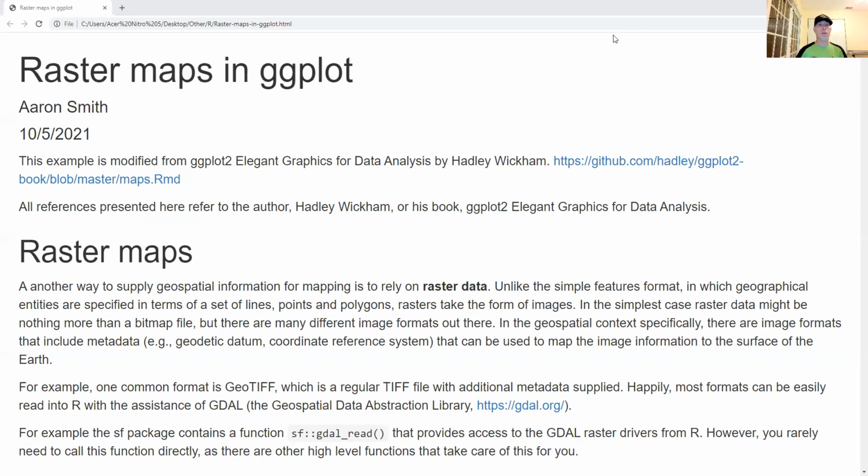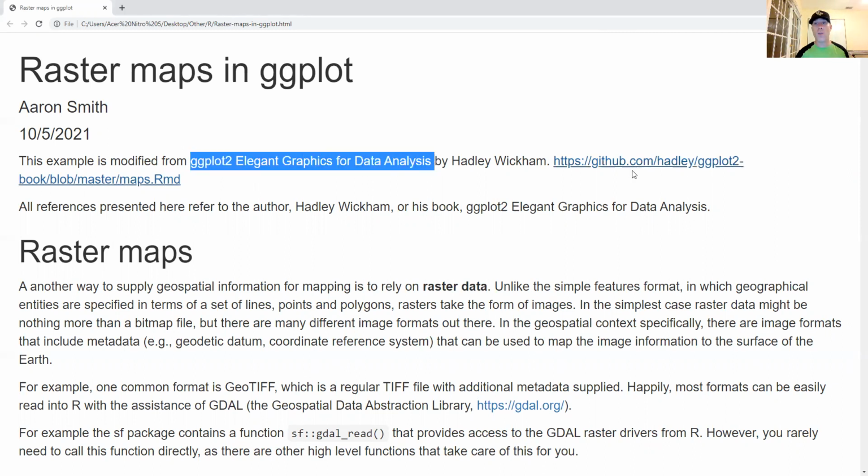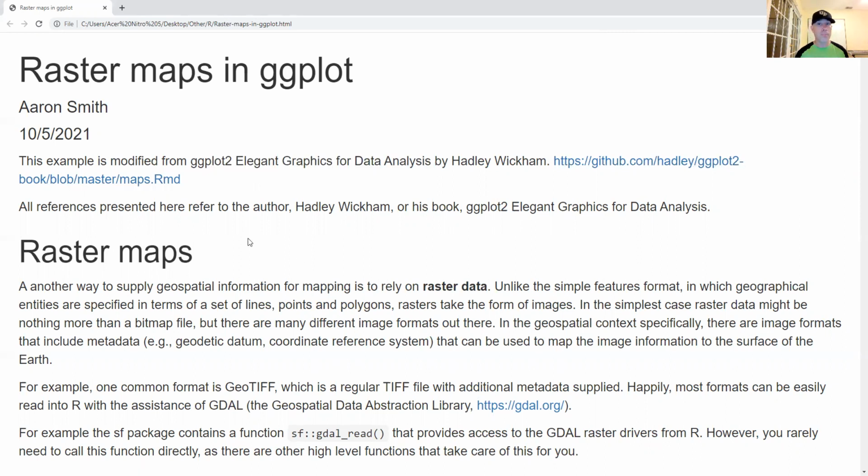Now, the examples I'm going to go through are taken from Hadley Wickham's book and his GitHub: ggplot2, Elegant Graphics for Data Analysis. Here's the GitHub page to get this. If you read through the text that I have in this video, whenever there's an "I," that's Hadley referring to himself, and the references to other parts of books or websites are within his book.